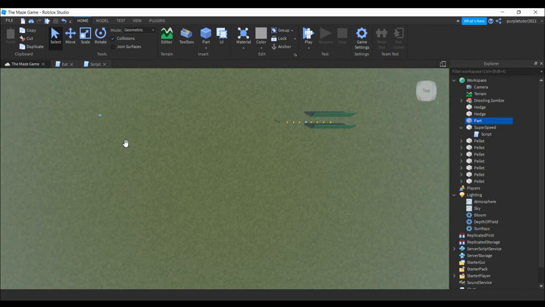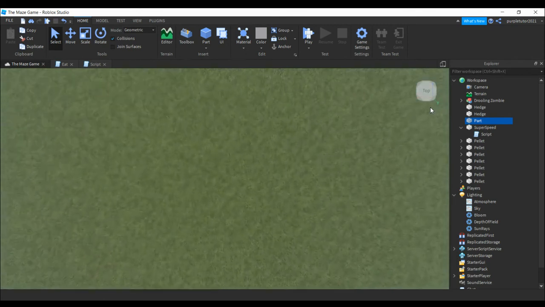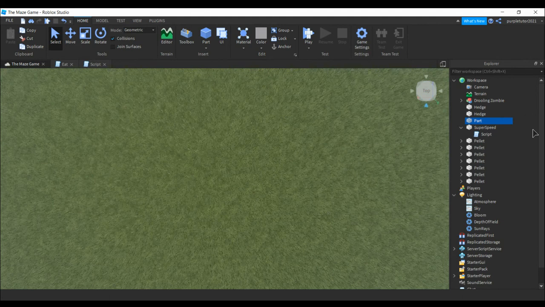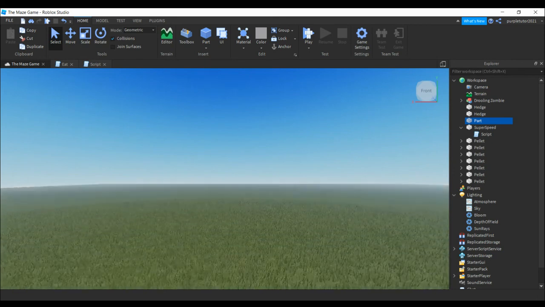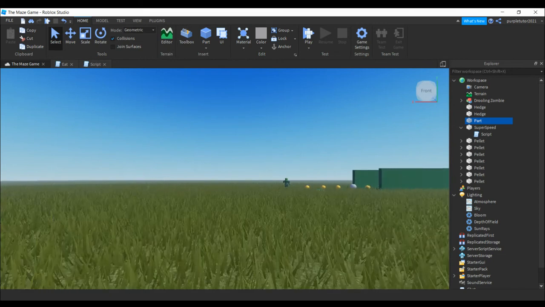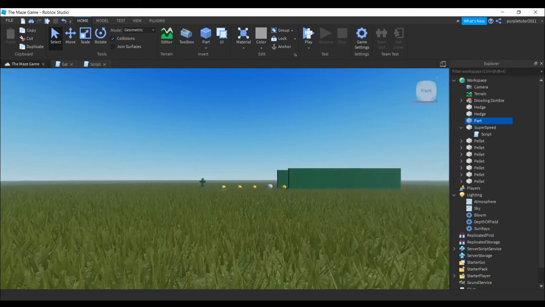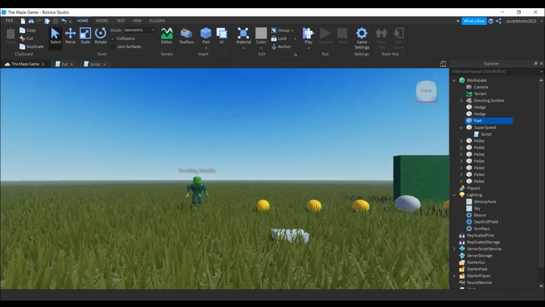So I have already taken this part and placed it on my screen, and it has gone here. So I'm going to simply move it to this location and then modify. So whenever you take a part on your screen, it shows up in the Explorer window, and that's how you get to know that this part has been added. But if you struggle to find it in the field area, then simply take a better perspective where you can go up in the air, you can move the camera up in the air and then locate that part.